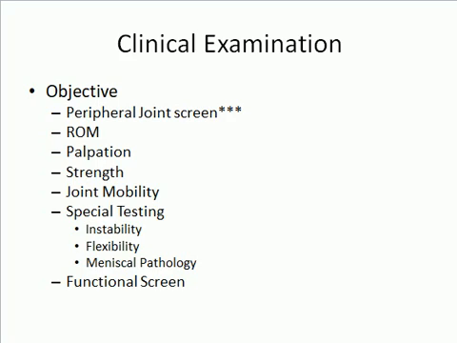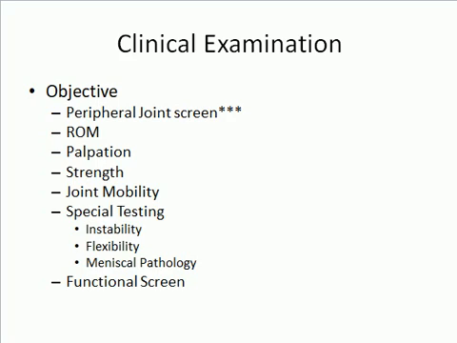So a thorough peripheral joint screen of the foot and ankle and the hip and pelvis can play a massive role in your ability to treat these people and understand the underlying causes of things. Clearing those possible contributions above and below is really vital, maybe even more than any other joint complex. It's also common that in the case of knee pain we have an actual primary hip impairment.